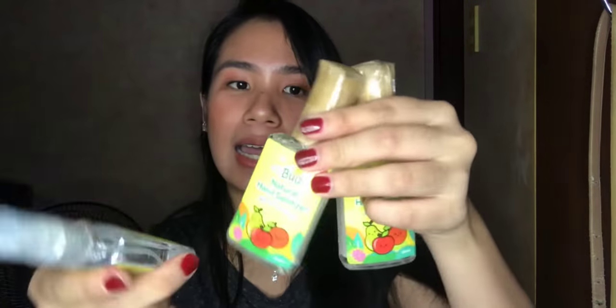And if it has chemicals, right? So what then? Kawawa yung mga baby. So since this is safe even right after you put it on, and the baby eats their hands or puts their hands in their mouth, it's all safe because it's food safe. There. So I got 3 here and this is for 60 ml each.